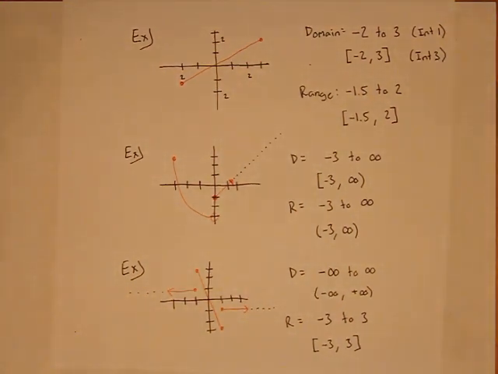So remember, domain is all x values from small to big, range is all y values from small to big, inputs and outputs respectively. Do pay attention to the integrated 1 answer or the integrated 3 answer. Very similar, but just a little different, so please be attentive to that.